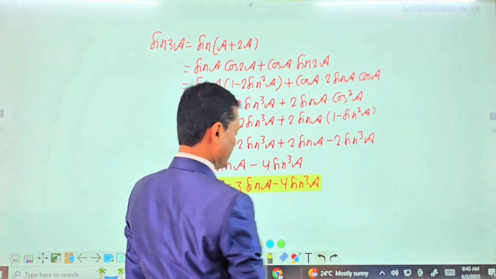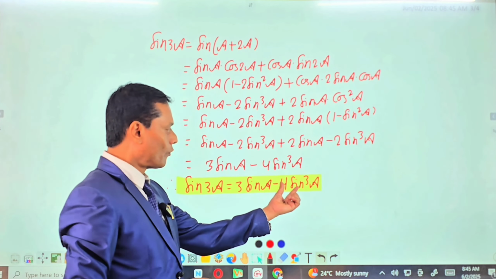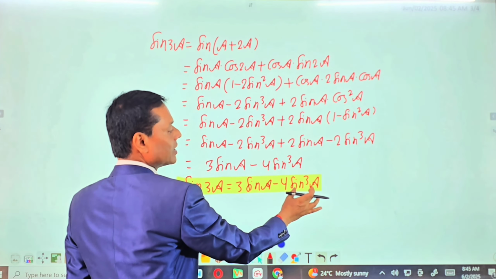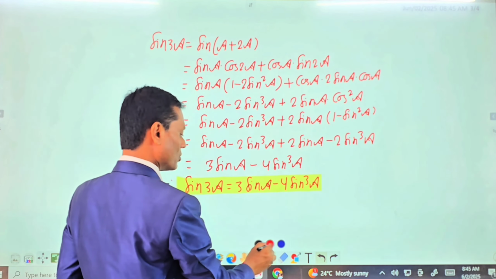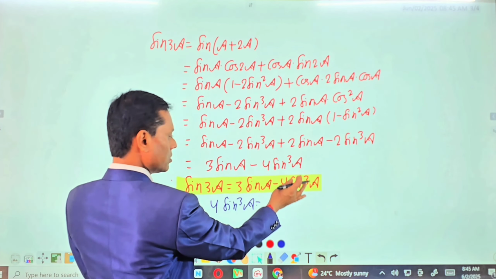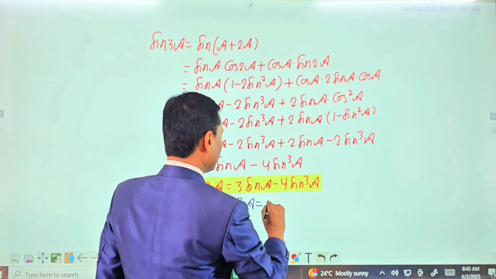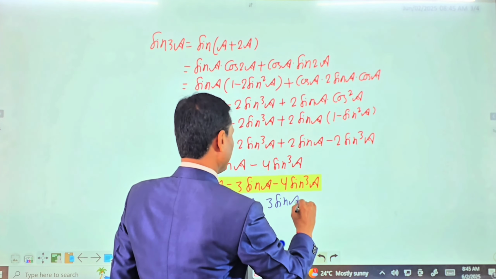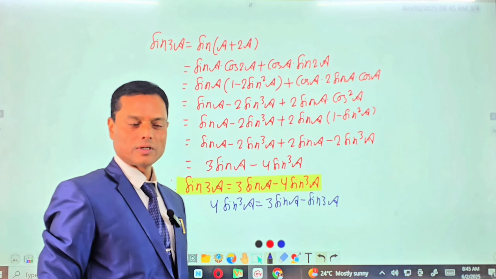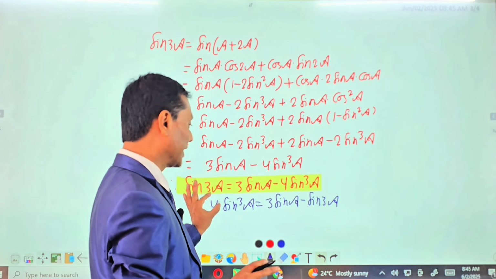It's not to forget that, isn't it? So now from this formula, we can derive the formula of 4 sin cube A as well, isn't it? So when minus 4 sin cube A is taken to the left hand side, it becomes positive. So we can write here 4 sin cube A equals, this comes to the left hand side and sin 3A goes to the right hand side. So we have here 3 sin A minus sin 3A. So somewhere we use this formula also, right? So when you use this formula, we have to write the formula inside the bracket, because it's the derived formula.